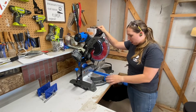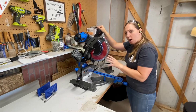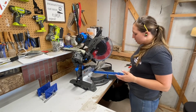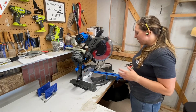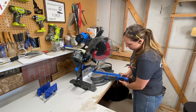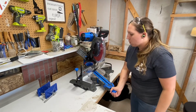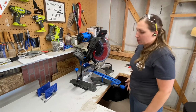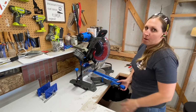On your miter adjustments, you've got detents that'll put you into the more common adjustments that you're going to use, like 45 for instance. So as you go, it'll kind of click you into place on that, which is super nice. If you want to use one of the other adjustments that aren't on the detent, you have this little button on the side, you click it in, it holds this blue button down for you, and then you can choose whatever adjustment you would like. You stop where you want to stop, push that button again, and hit the lock knob, and you're there. It's really super simple, very easy, one-handed operation.